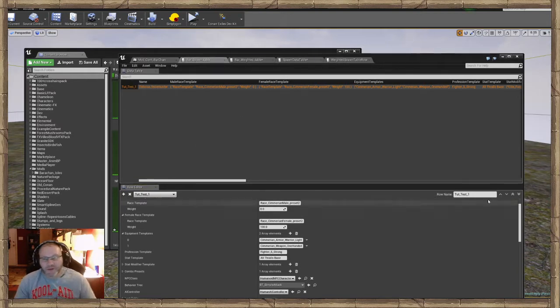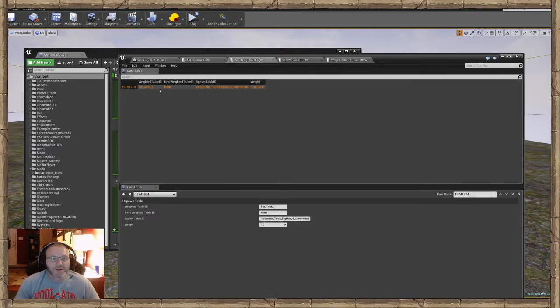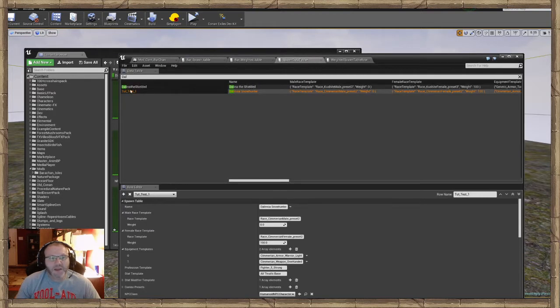Good. So what that does is the weighted spawn table is pulling this information on the row name because it's all serialized secretly behind in the engine. And it will pop up over here on our weighted table. It says, okay, I need to pull tut test 1, and your row name number is going to be this. All right, some super secret Unreal stuff that goes back in the engine. All right, so now if we save our table, and we don't want to save the base game table, so I accidentally touched the base game table and changed that.